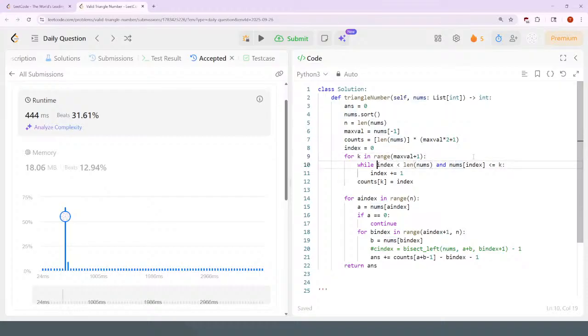Oh, there's this thing too. I could probably get rid of this, like while index. So it goes out of bounds at the end here, and if I just make a dummy value at the end of the nums array, I think it stops going out of bounds. So I get rid of this: nums index is less than or equal to k.